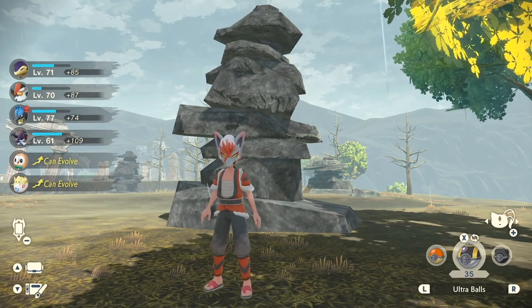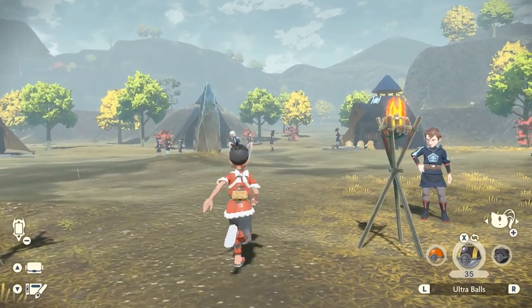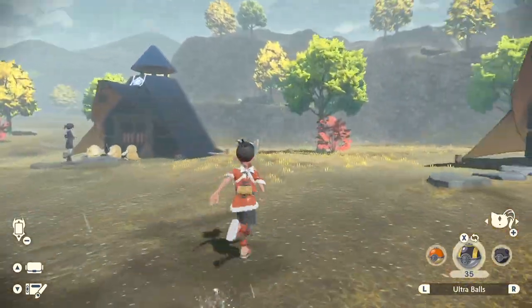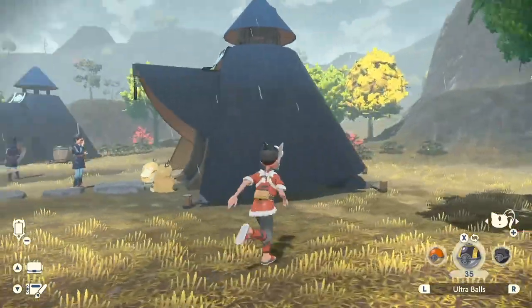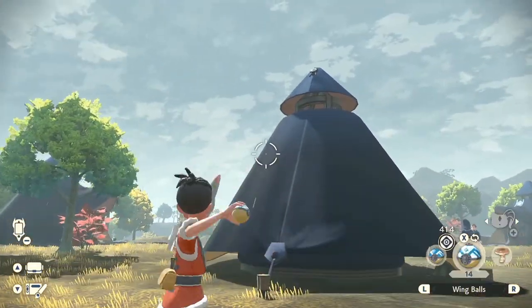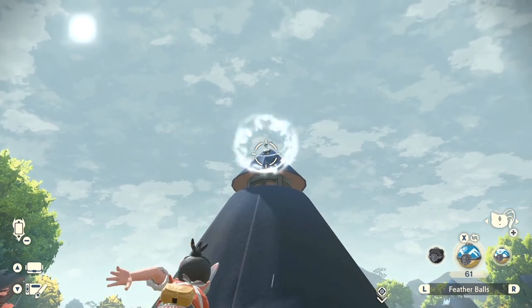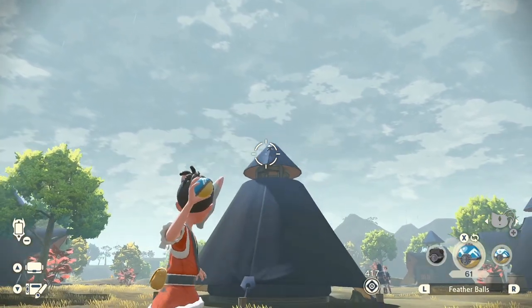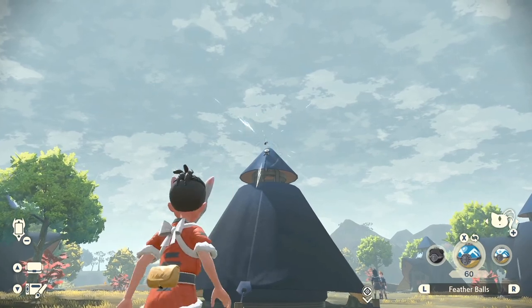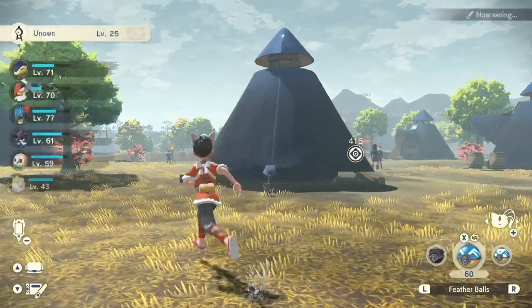And then we got ourselves the second one here. Now for this one, you want to fast travel to the Diamond Settlement. This one is literally on top of a house. It's gonna be right here. I think it's this house, the Psyduck house. I'd be wrong. Yeah, right on top of the Psyduck house. So you want to get like a feather ball, wing ball, whatever, your Ultra Ball, and move back, I guess. There we go. You catch yourself one here at the Diamond Settlement on top of the house.